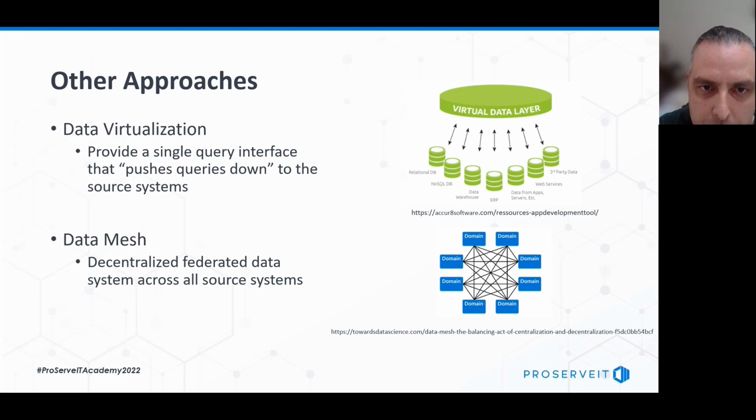Some people might go to the level of each domain has to have its own data warehouse where you're doing that ETL. And that's a possibility. But then you're still incurring a lot of the same development costs as if you're just doing a standard enterprise data warehouse, instead of a federated data warehouse or a decentralized data warehouse across each domain.